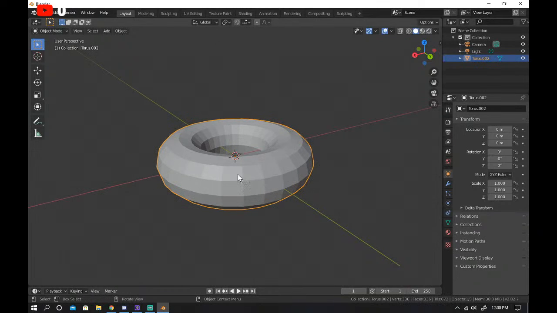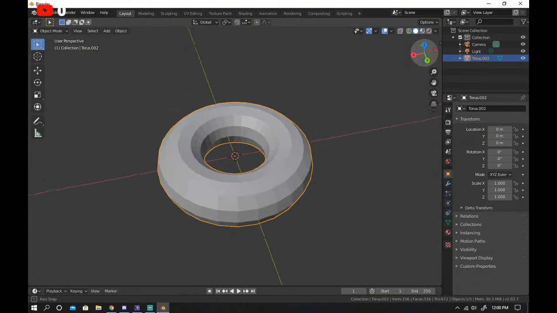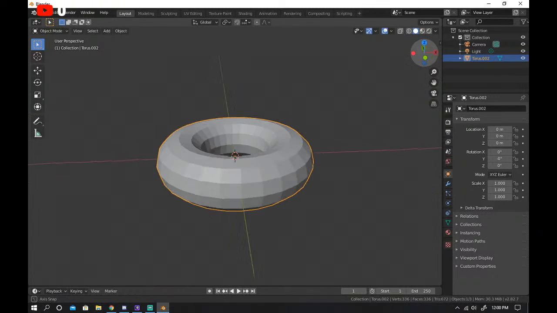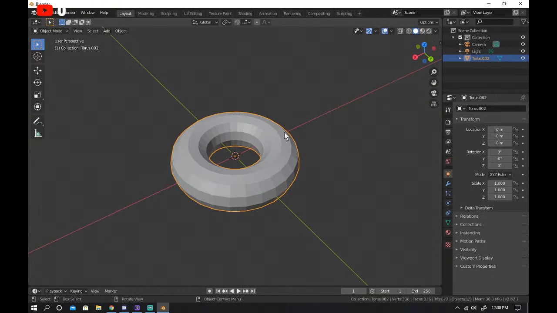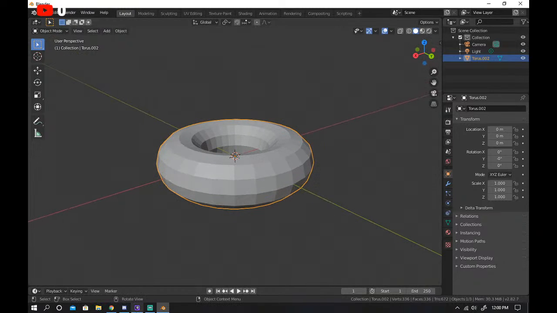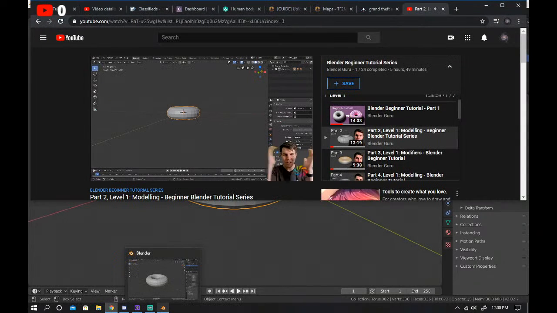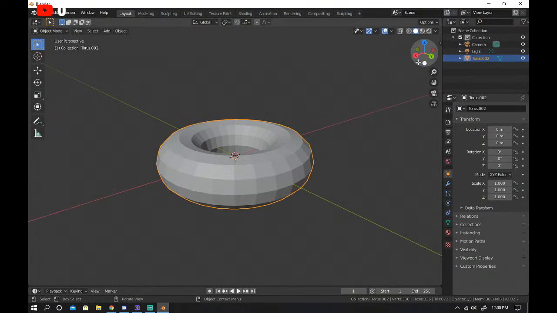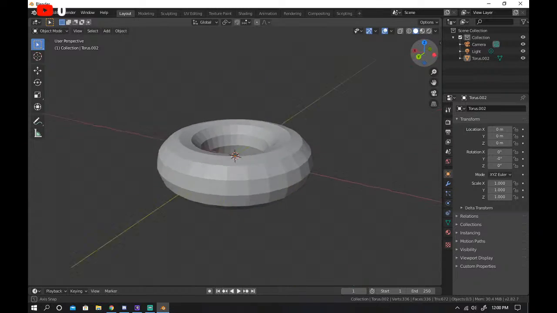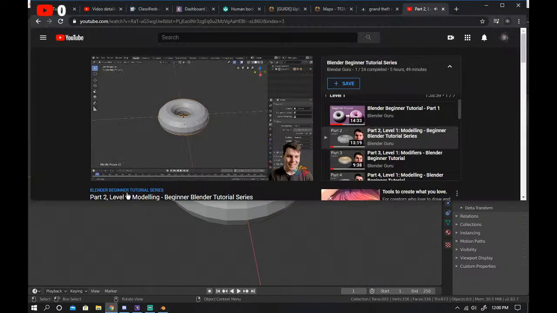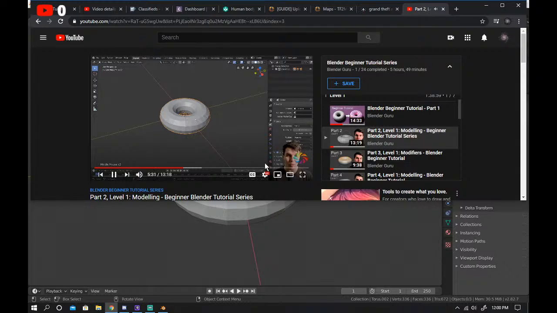Good donut. So right now, this is the most perfect donut that ever existed in the history of the world. You could have a donut competition, and no one would ever be able to make as perfectly round and smooth a shape as this, right? Because computers make things that are perfect, and in the real world they're not. So that's why imperfection is the virtual perfection, which is a quote by someone. I don't know who said that, but it's true. So I strive for perfection. What we want to do is make it look a little bit misshapen.